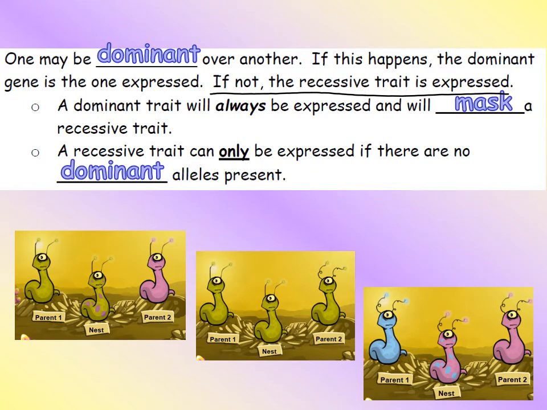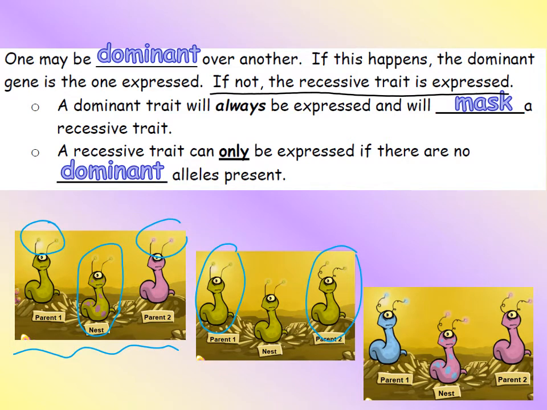You guys saw this with the alien gizmo, right? In this example, the straight antenna is dominant. So in this situation, the parents each passed on a dominant gene, or at least one of the parents did, so that they have a baby that has straight antenna. In this situation, we've got one straight antenna parent and one curly antenna parent, which is recessive. But here, definitely, the baby is carrying both genes because each parent was able to give one, but he is showing the straight antenna because that's what's dominant. He is carrying the second parent's recessive allele, though.